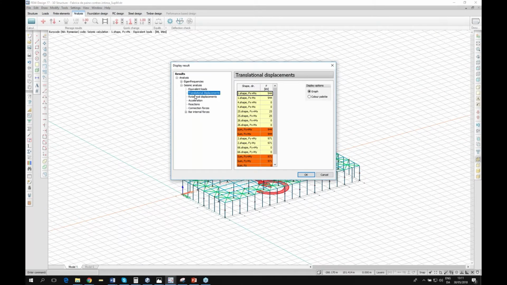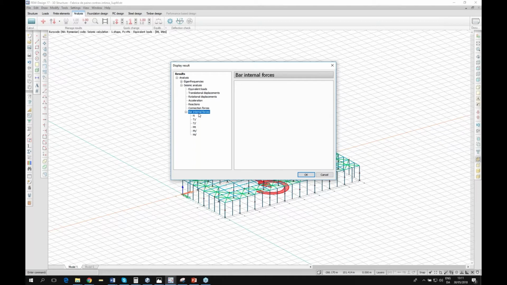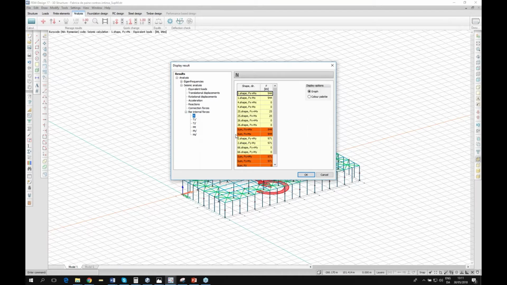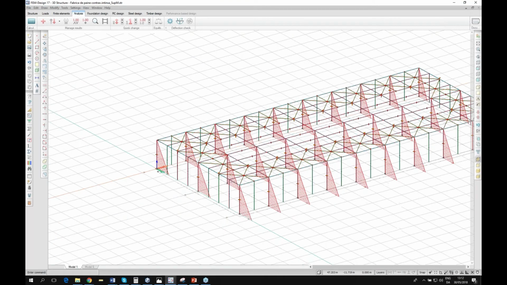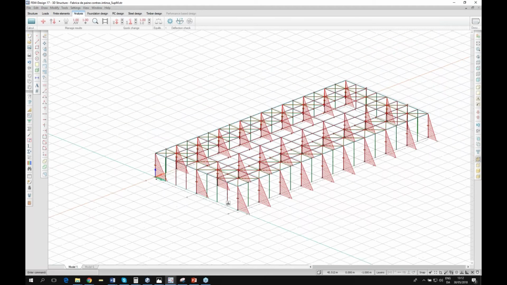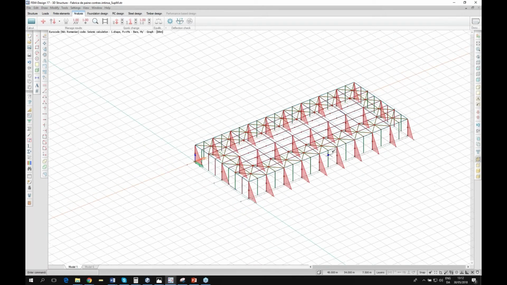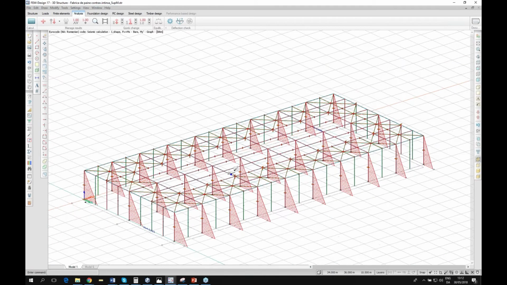Then I have translational displacements, rotational displacements, accelerations, reactions, connection forces, and bar internal forces from my seismic effects. So I can see the results on my structure according to the seismic effects.